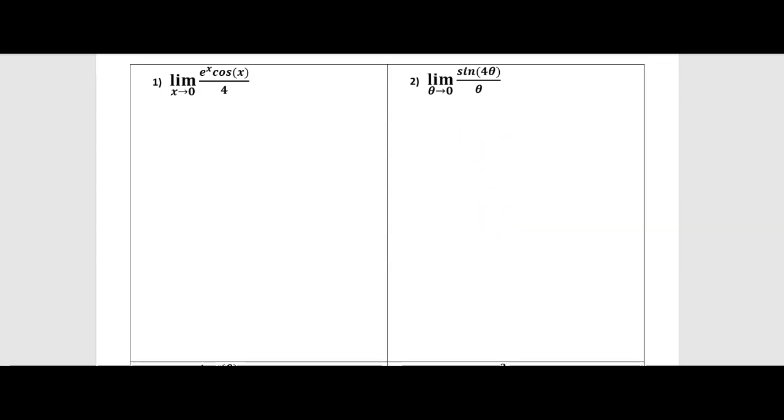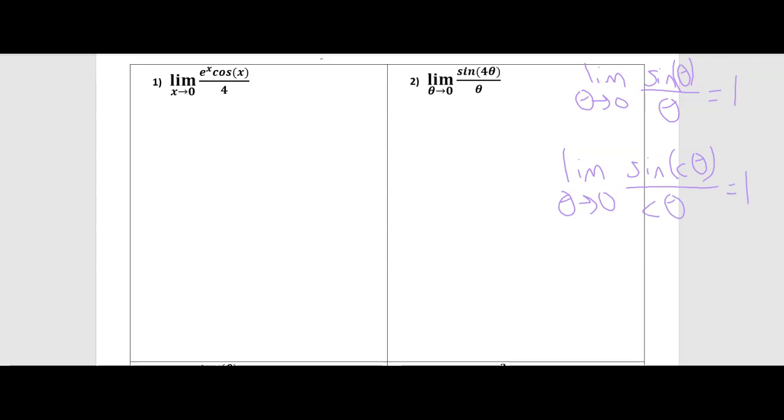You can, of course, pause the video because I assume you'll need more time than 10 seconds to look through them. But once you're back, you've probably seen that this limit expression looks like a couple of the ones above, but it doesn't look exactly like any. The 2 that it looks like: first, the limit as theta approaches 0 of sine of theta over theta is equal to 1. And the other one is the limit as theta approaches 0 of sine of c theta, remember c can be any constant, is also equal to 1.